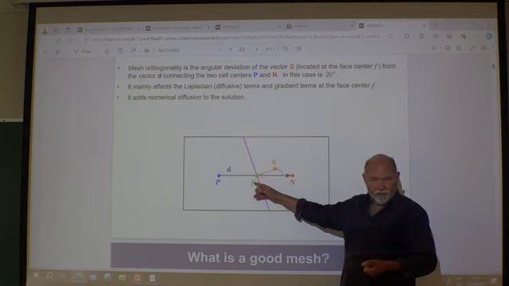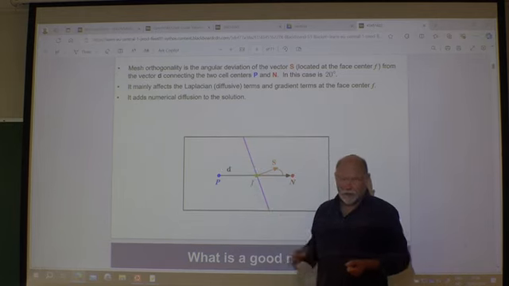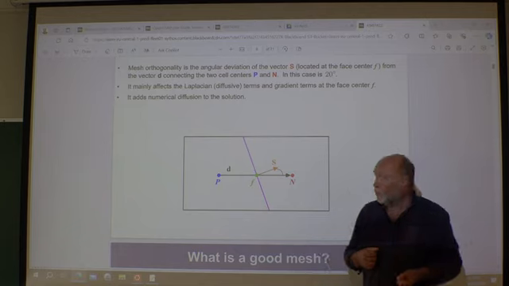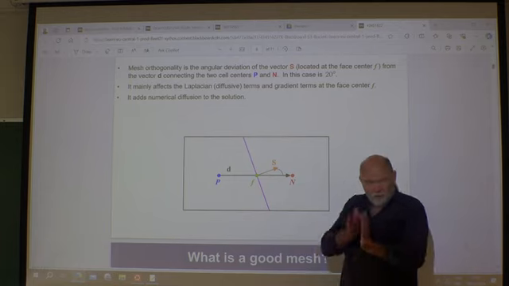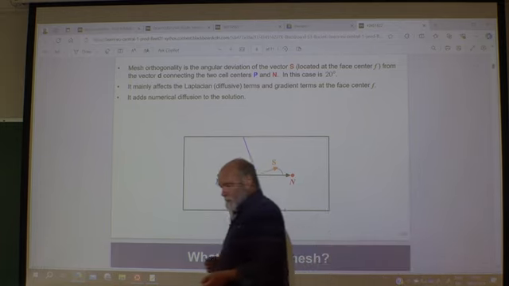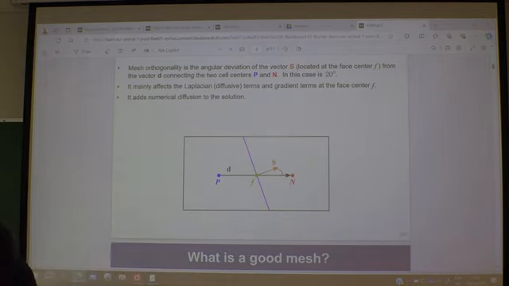It's going to be essential when you are calculating, say, fluxes in and out of this small control volume. And here you have to pay attention to the misalignment with the direction from cell point to cell point. And it will add diffusion into your solution.